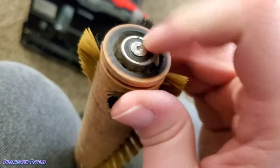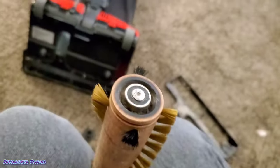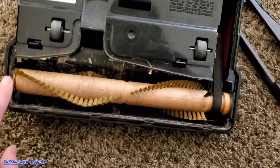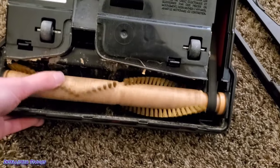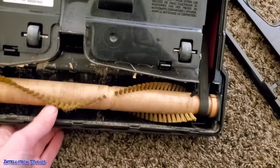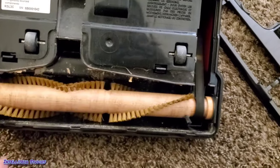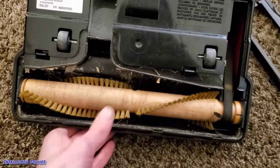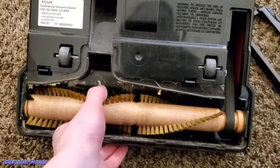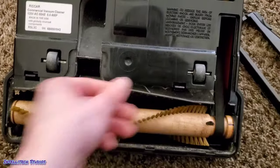Well, I'll put this brush roll back together and I'll judge whether or not I want to throw that belt on this and try it. Hey, so while this side is still a lot rougher than this one, we've made some progress. Okay, I like what I'm seeing. And this was all just pulling this apart and pulling crap out of the end, just spinning it manually a few times. Of course, long term, I'm going to want to replace that bearing and possibly that end cap, but in the meantime, hopefully it'll be okay.